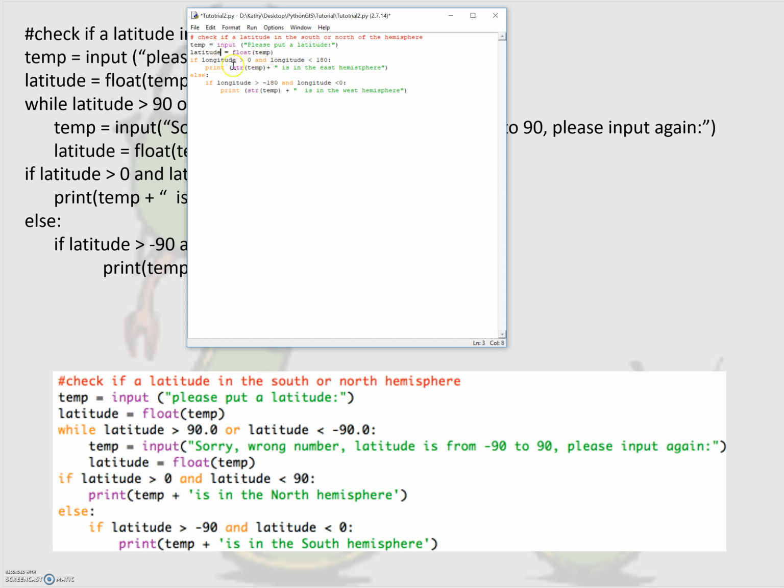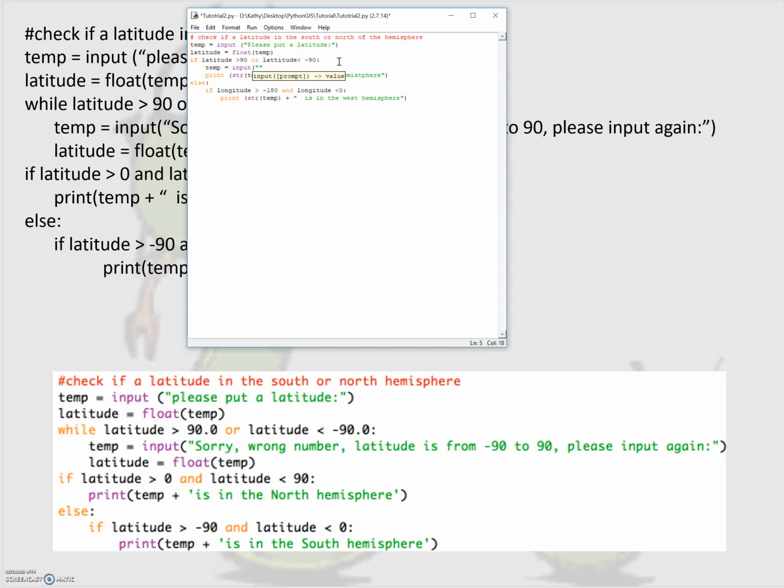latitude equals float temp. And if latitude is greater than 90 or latitude smaller than negative 90, we will say the temp equals input.